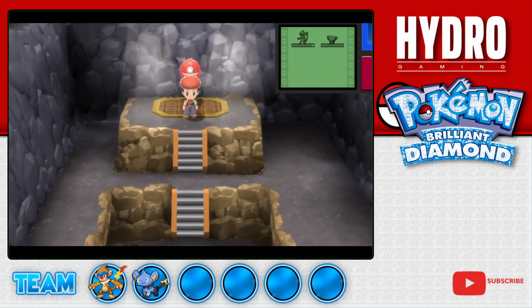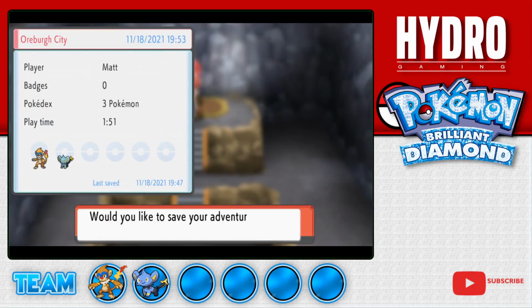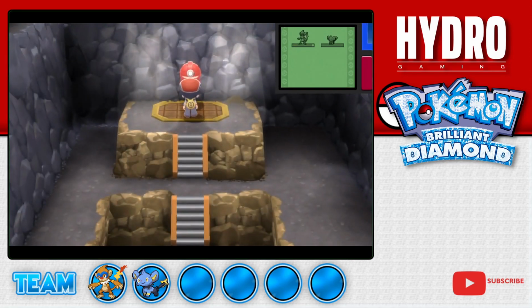So, we've made it to our first gym leader. We are going to save before we give it our first attempt. Hopefully things go well. Let's give it a try.